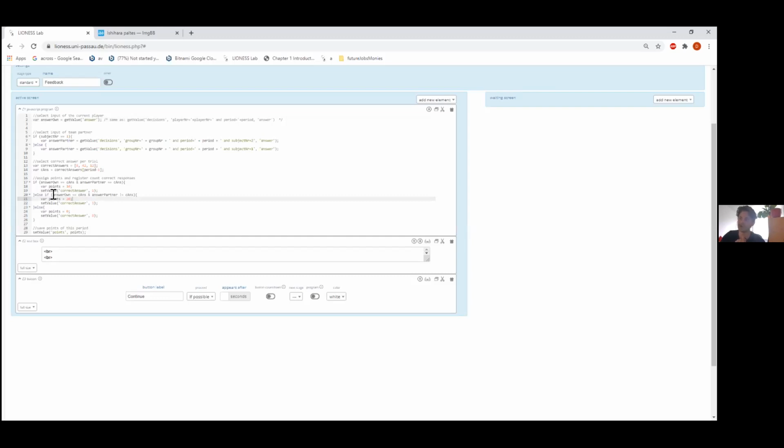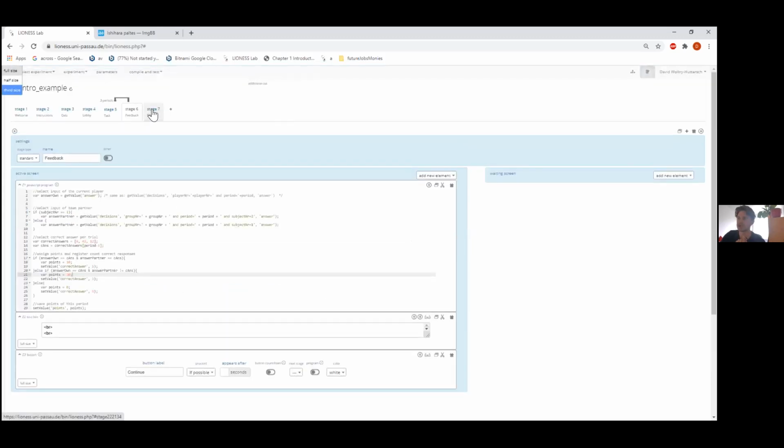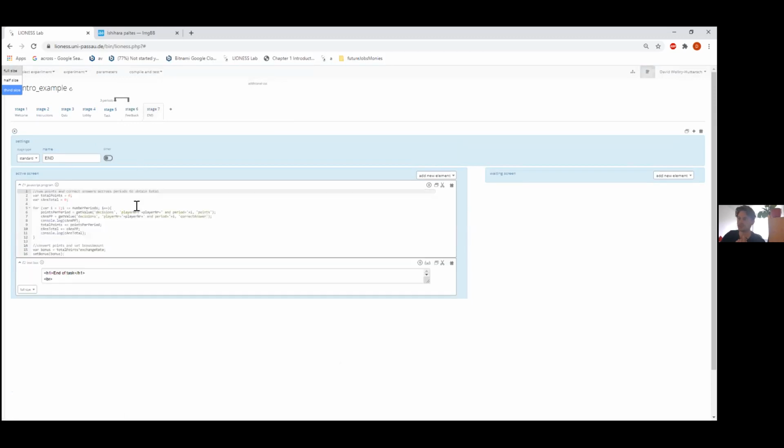where I now count the correct answers. And in any case where I'm correct, I assign it a 1 or a 0. And at the end, I also save the number of points. And at the end, I sum everything together, the amount of points as well as the amount of correct answers. And at the end, I set the bonus by using set bonus to the product of my total points and the exchange rate, which brings me to the parameters that I use here.